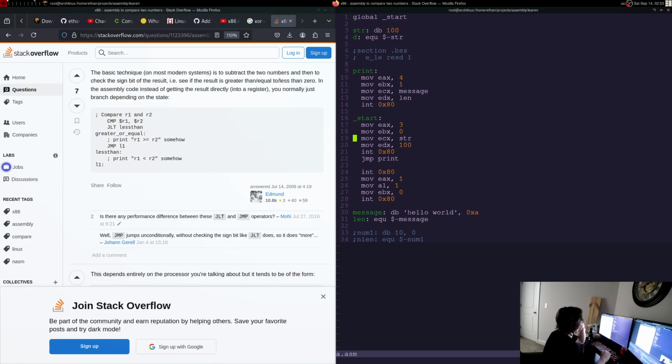So then JL is less than, if R1 is less than R2.